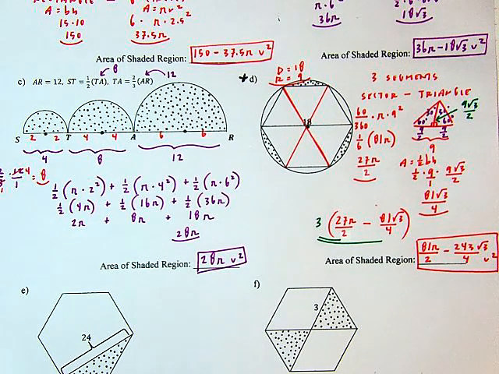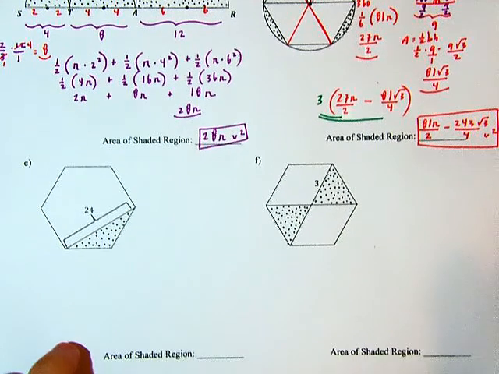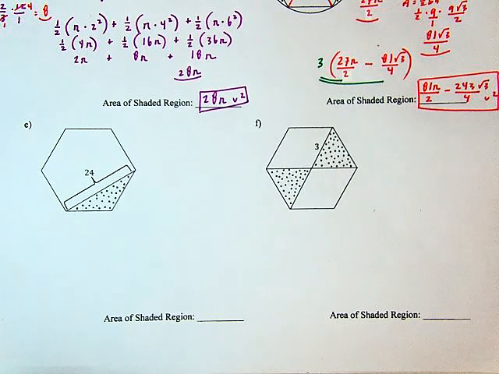So put a little star next to it, and I'll put a star next to the one that is pretty similar on your homework as well. So I'll make that optional in your homework. It's a little bit trickier, but a really good challenge problem. All right, looking at E.